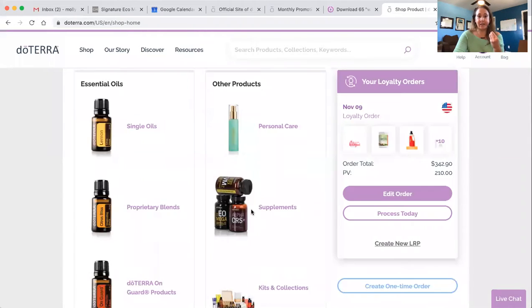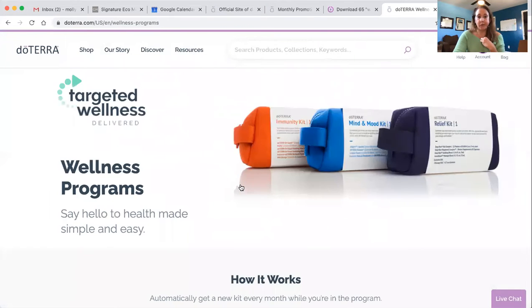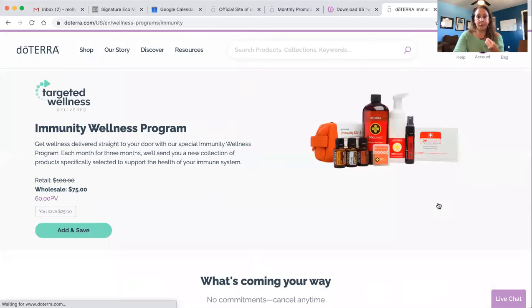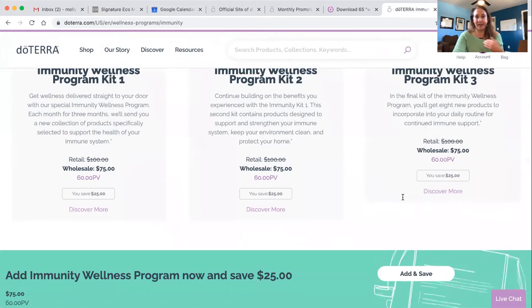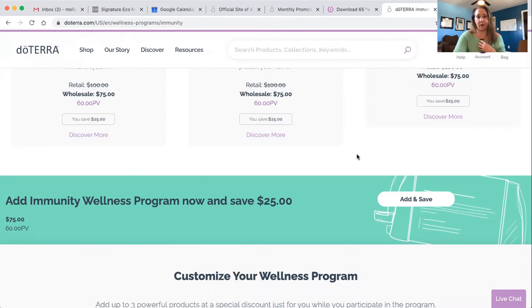Pretty exciting. The other cool thing about these collections, I'm going to share my screen with you real quick just to show you what I'm talking about. When you add them to your loyalty rewards order, we'll go to wellness protocol programs. We're going to go specifically to the immunity wellness program. It shows you what is in kit 2 and kit 3, which is so fun. And the price tag is incredible. $75 for everything that I've shown you is just incredible to me.